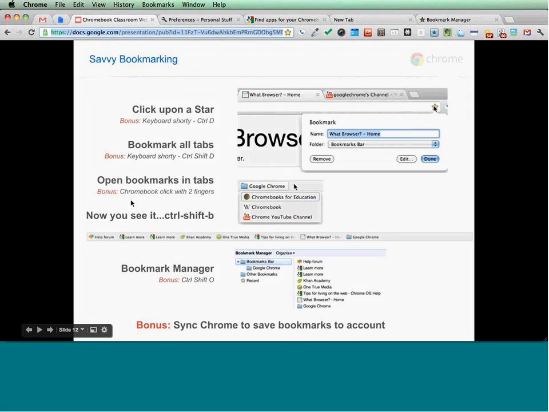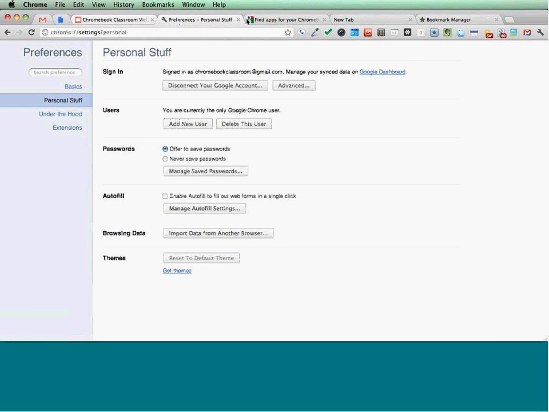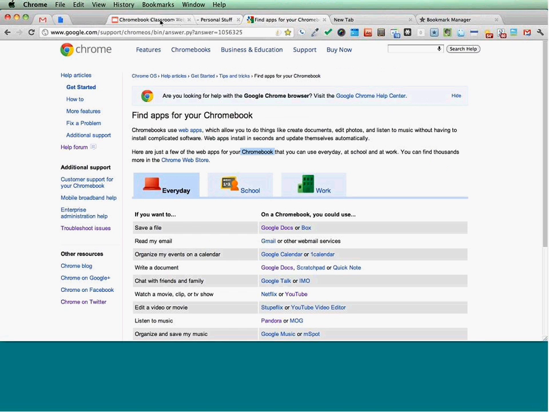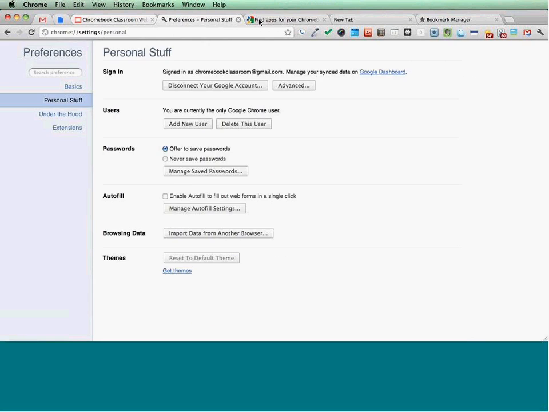So here's another step that I like to show, which is tab browsing. With tabs, you can easily just drag and drop them right here. And you can also take multiple tabs if you Shift-click, at least on a Mac. Oh, you can see if I move. Oh, maybe it's not Shift-click, sorry. It might be Control-click or Command-click.